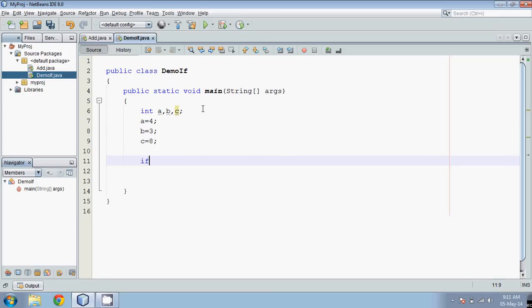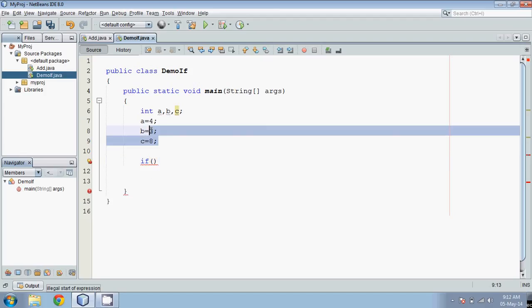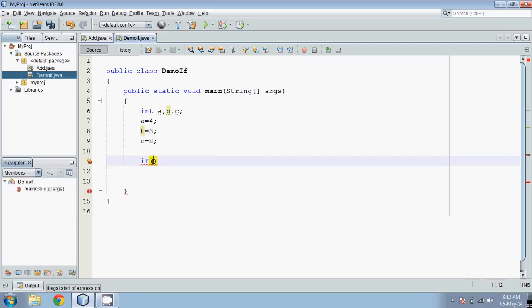So what we can do is we have to check again. Now how will you check? To check the greater number in this, we have to check first A. We'll check if A is greater or not. So we have to say A greater than B. If A is greater than B, it should also be greater than C, right? It should be greater than B and it should be greater than C.